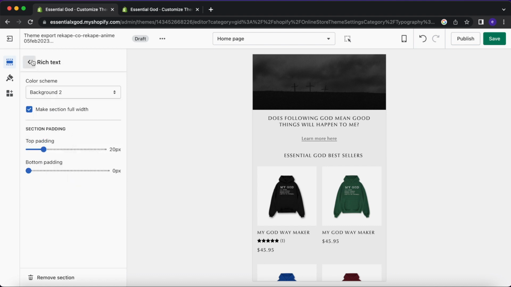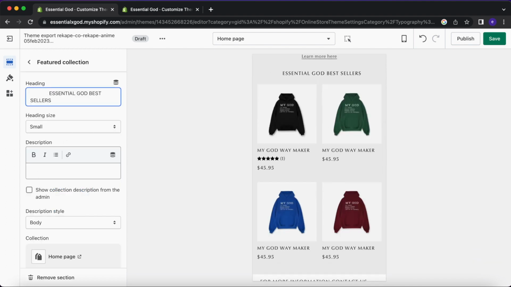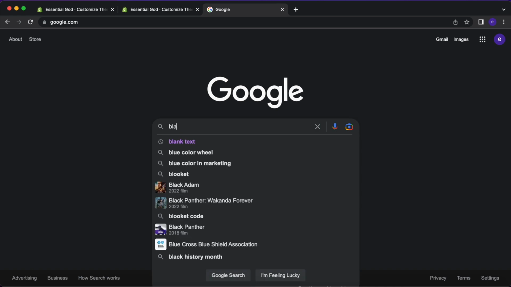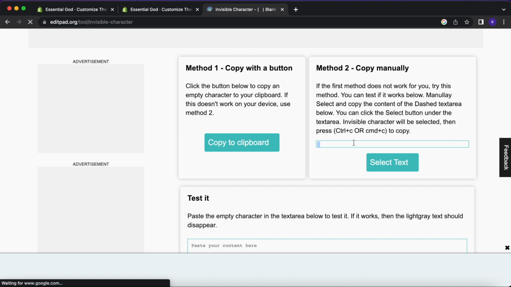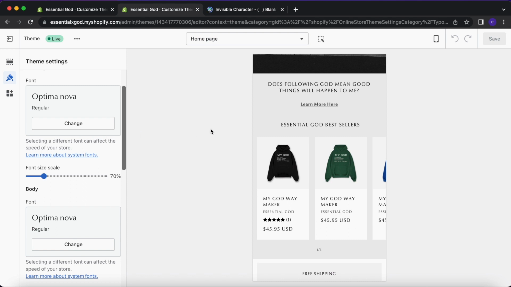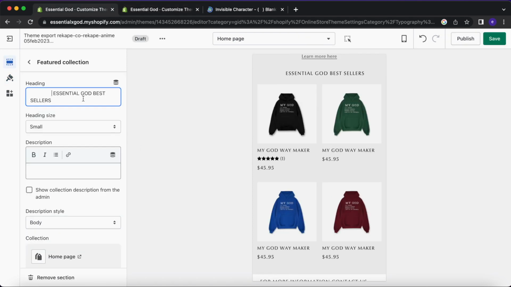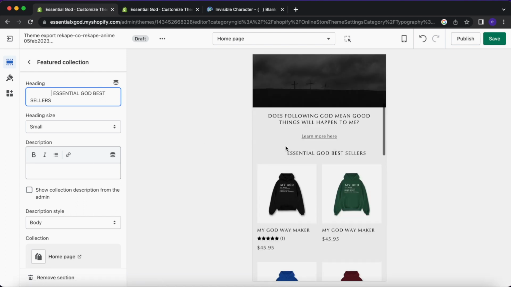So let's go back to this. I'm probably gonna get rid of one. Actually, another one. Okay, and how I got that, I went to blank text, and then right here you can just Control C or Command C or whatever you're using. And then now you have an invisible text basically. So that's how I did that there. Add one more. No, actually that's fine there. So, okay, after that, I feel like that's what I did for that.